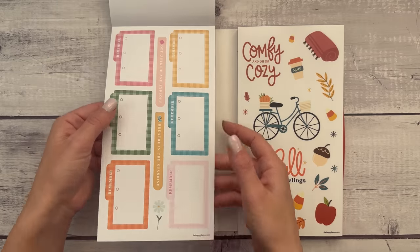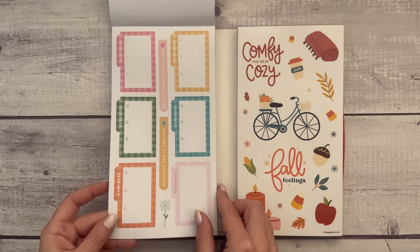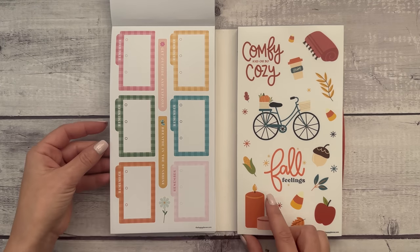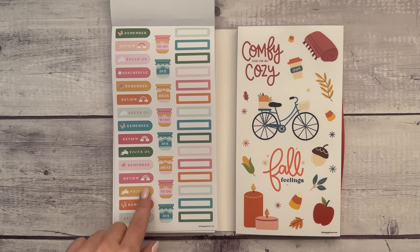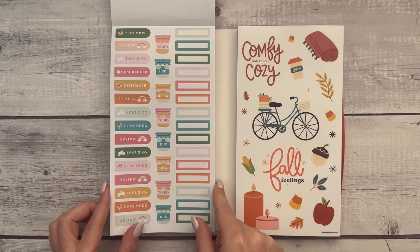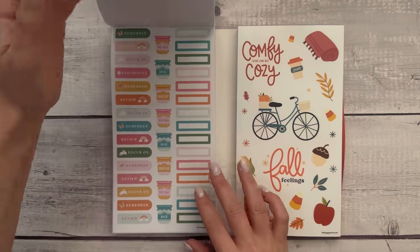Oh, look at these, like gingham. These are cool. Remember, get outside and explore, breathe in the sunshine. These are like making me sad because we are about to hit winter and I'm ready for spring. Give me spring. Remember, review, focus on, reschedule. Same words, different colors, to do, do, ideas. These are fun little honey pots and then honey jars. And then some header stickers.